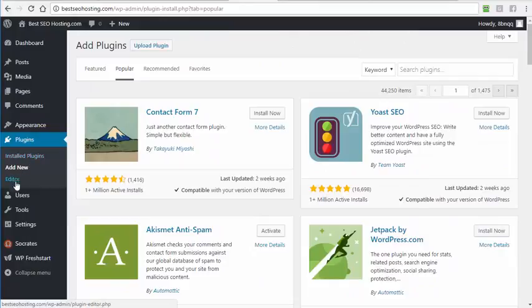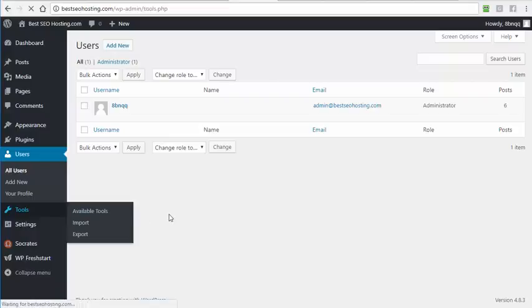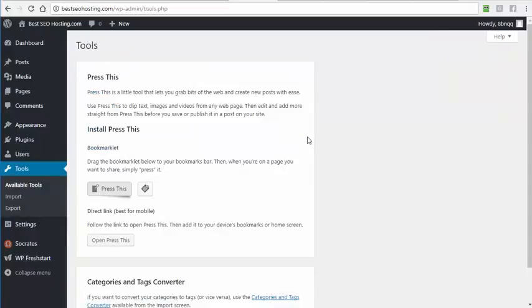Editor is an advanced function. Don't worry about it. If you have users, this is where all your users are managed. So you can add people with different levels of access to your site if you want. Tools is for importing and exporting. So if you want to export content from one site, import it into another site, you can do that. So say you built 1,000 posts on some other site, and you want to merge them to another site, you can export them from that site and import them to this site.